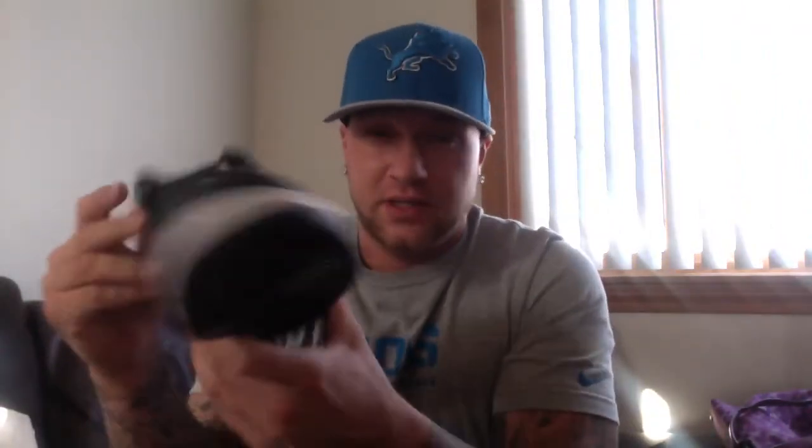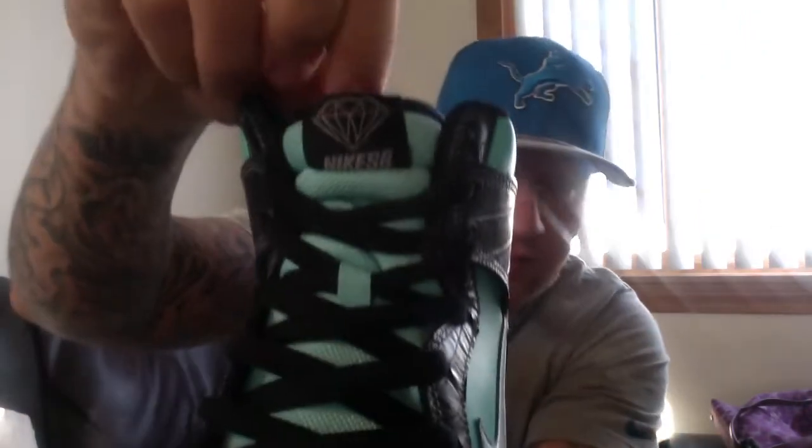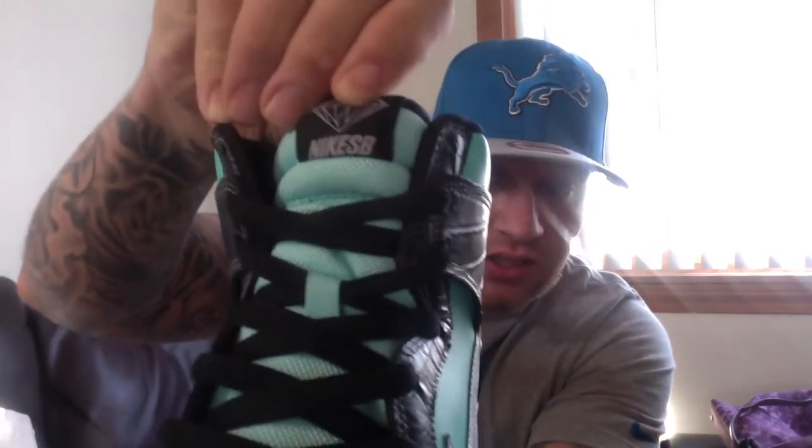I seen this shoe and I thought, you know, I love Jordan 1's, I rock Jordan 1's. I think everybody at one point was a fan of Air Force 1, whether it was a high or a low. Getting into this shoe right here — a little design on the wrapping paper. The colorway on this shoe is Tiffany green right here, and this right here is black crocodile, or some people call it faux croc, with the metallic silver Nike swoosh on it. And then up here on the upper you got the diamond on there. It says Nike SB — this is a dunk, Nike Skateboarding.